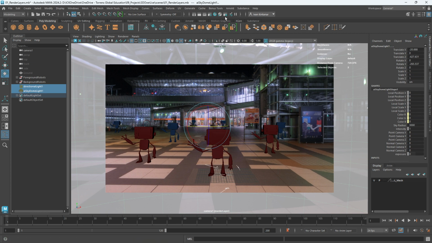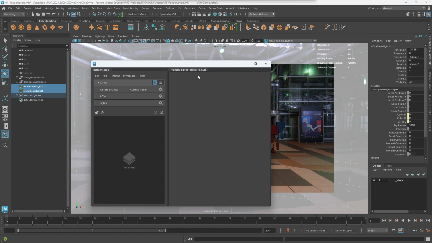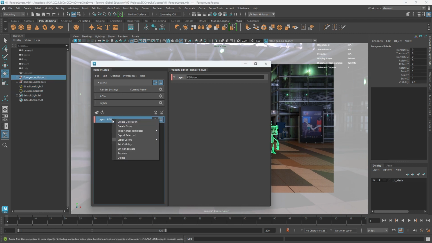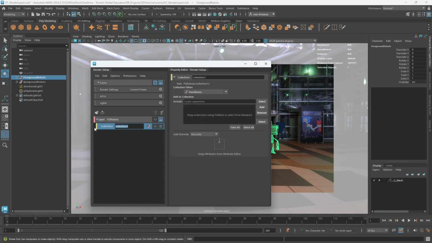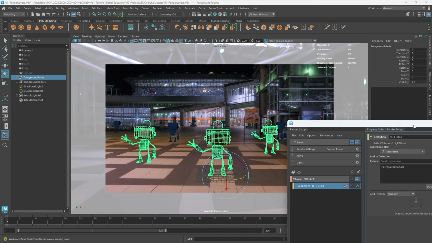Anyway, going back, everyone, render layers, right? Remember, to create a render layer, we're viewing the master scene. So what we need to do is perhaps add our own layer. I'll call this FG robots. Okay, so foreground robots. And what I'll do is I'm going to add those foreground robots to that. Remember, you have to create a collection by right-clicking on the layer and then adding a collection there. And I'll just call that FG rob. Okay, and then I'm going to middle mouse drag the foreground robots there, or I can just select that group and then add that in. Okay, and now they're part of it.